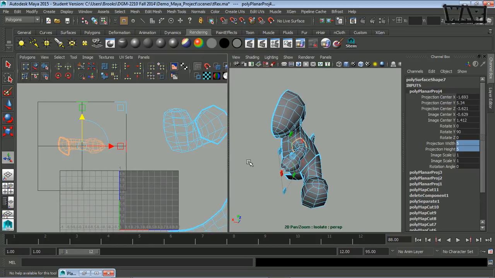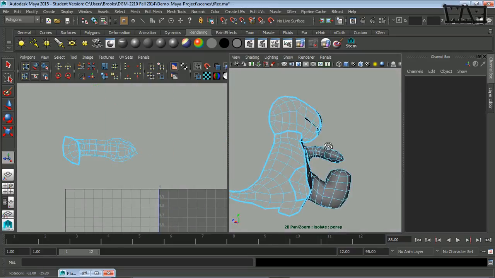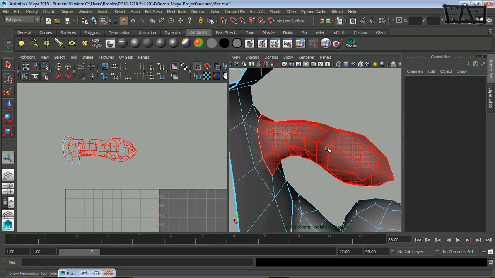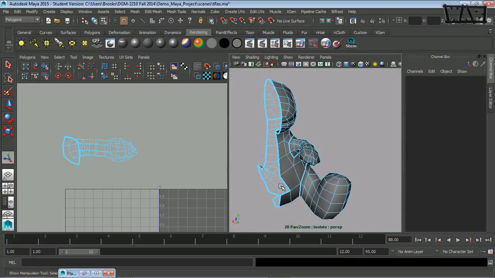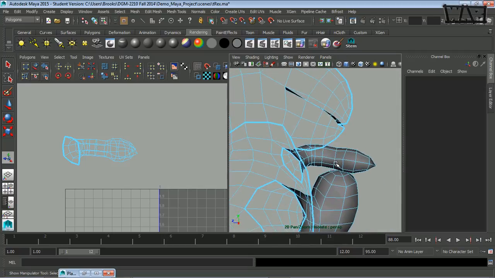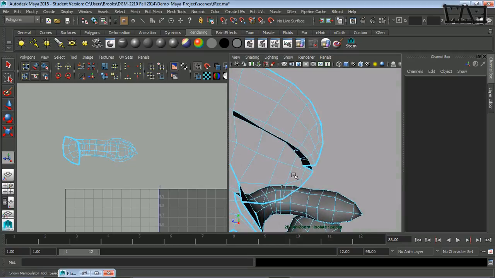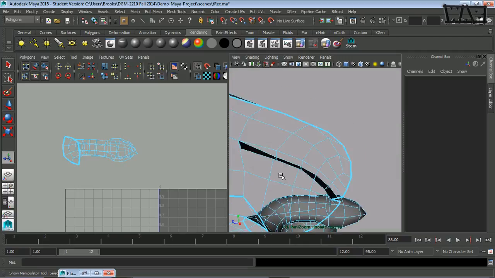Okay, now I need to come in here to my UV texture editor and start to unfold these things. So I've been kind of counterproductive. By doing the planar projection, I erased some of my cut UV edges. So what I really should have done is just separate these out first and then come back and cut a seam into them, which I'm about to have to do now, instead of cutting the seam and then losing it. If the seam doesn't continue all the way around, then I don't get a UV shell, basically.